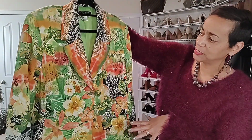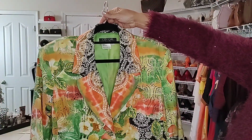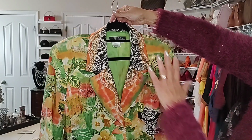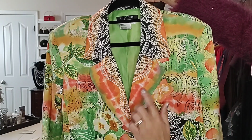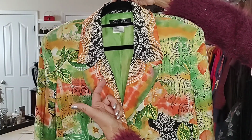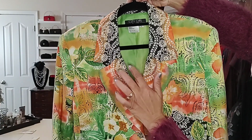It primarily has to do with a print and whether those edges line up, whether the design itself lines up, and how the overall look comes together based on corners and edges and seams. So for this particular garment, as you can see, there's lots of pattern and detail here on the blazer. You can't see it quite as much here on the front, although you do notice where it gets a little bit off from side to side. You've got this design going here, but you don't see a match over on this side. You kind of lose it up in here.